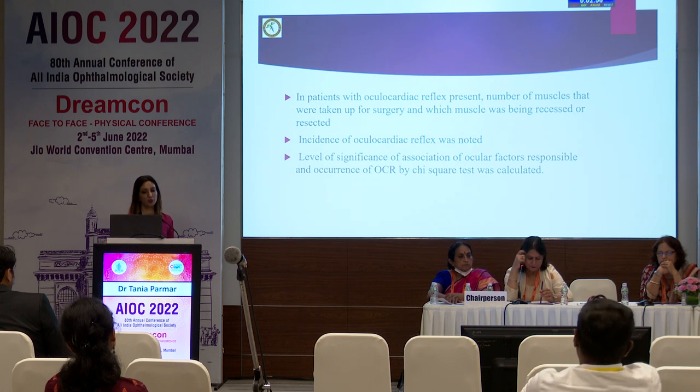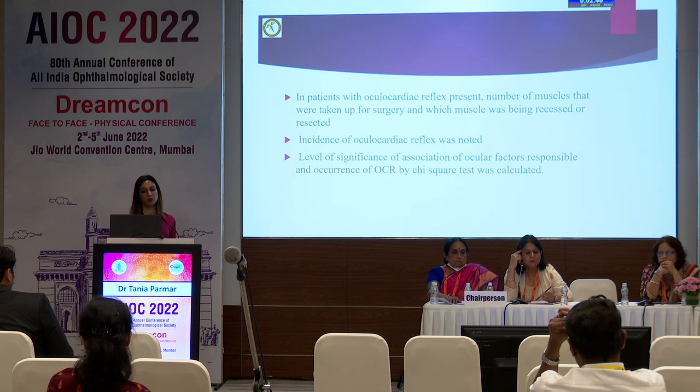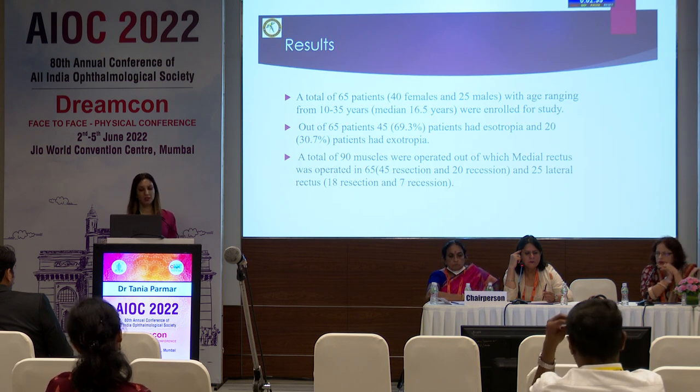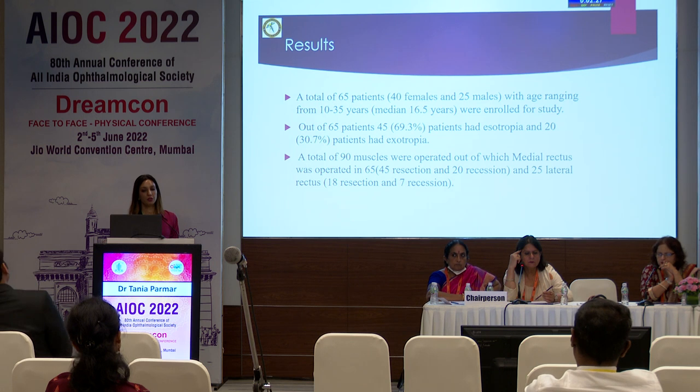The incidence of ocular cardiac reflex was noted, and the level of significance of association of ocular factors responsible and occurrence of ocular cardiac reflex was calculated by using a chi-square test. In our study, a total of 65 patients were included, 40 were females and 25 were males, and the age ranged from 10 to 35 years.